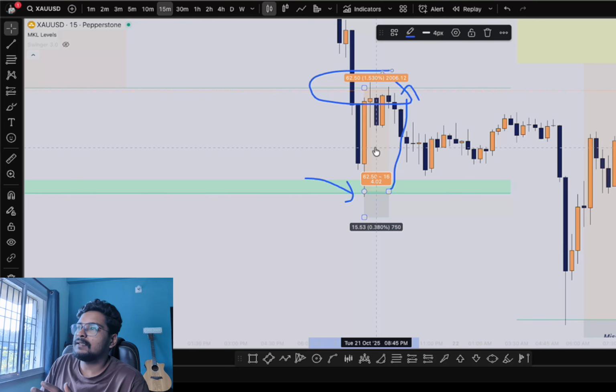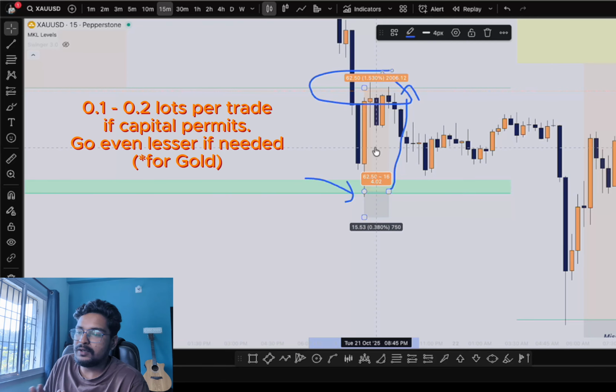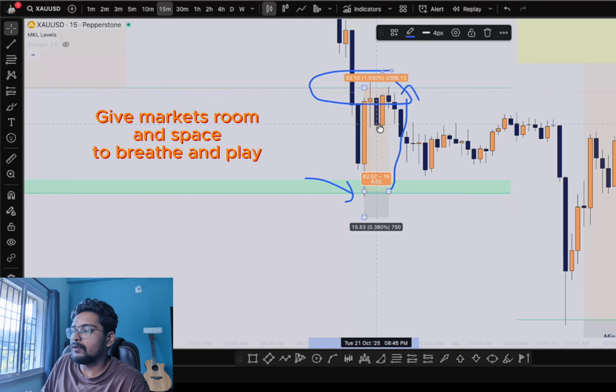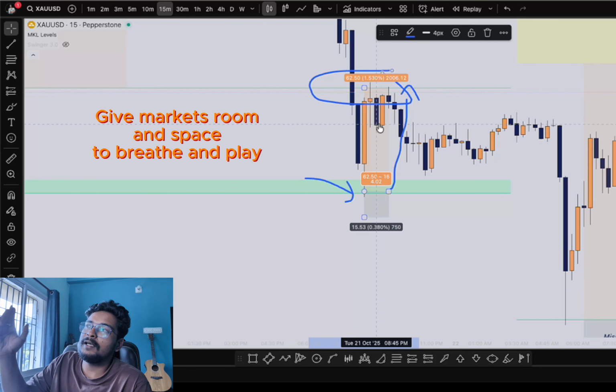My lot sizing personally stays between 0.1 or 0.2 lots because there is immense volatility right now in the markets, and with 0.1 or 0.2 lots, if you can capture 600 pips, that's a lot. And obviously, I'm not a trader who has thousands and millions of dollars to trade or gamble every day. I have a very fixed amount of capital. I've been growing my account very patiently and very steadily because I do not want profits overnight. I just want to keep on consistently doing it.